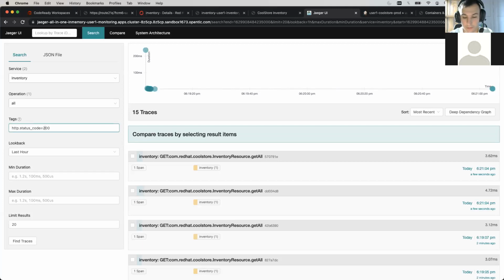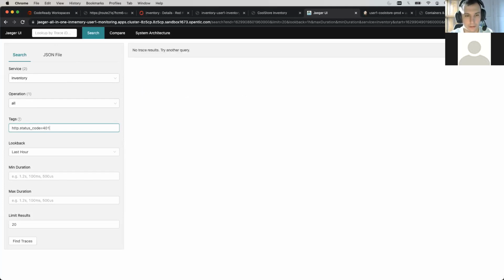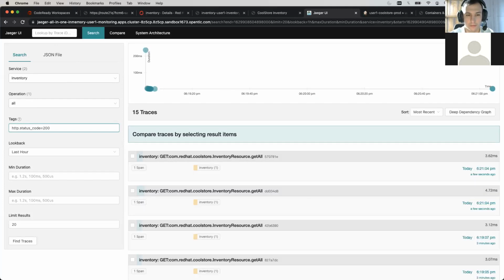Yeah, it doesn't make sense to filter a status code for a particular request because there is only one. But in this case, where we are filtering all the inventory requests, we can, for example, if we want to get, I don't know, all 4 at once, just change this status code. Or it's also possible to filter by duration of the request processing time.